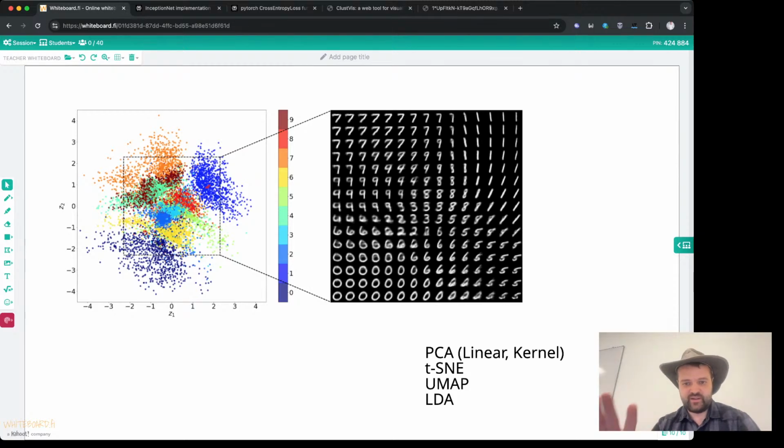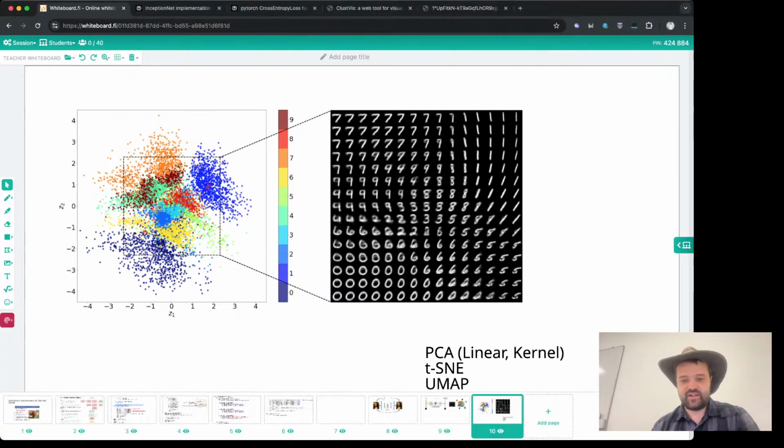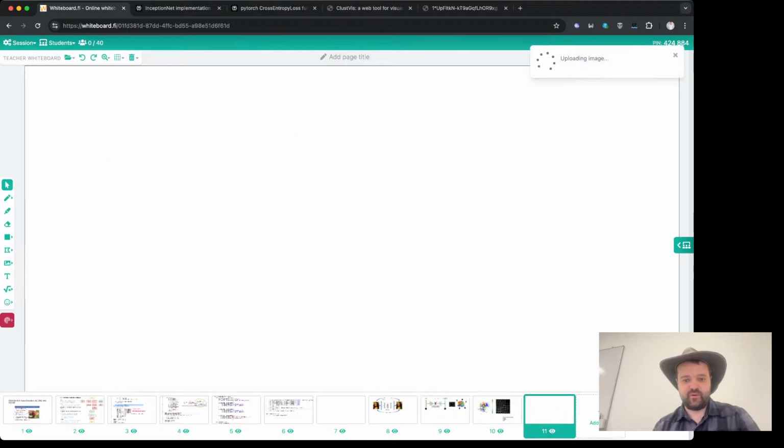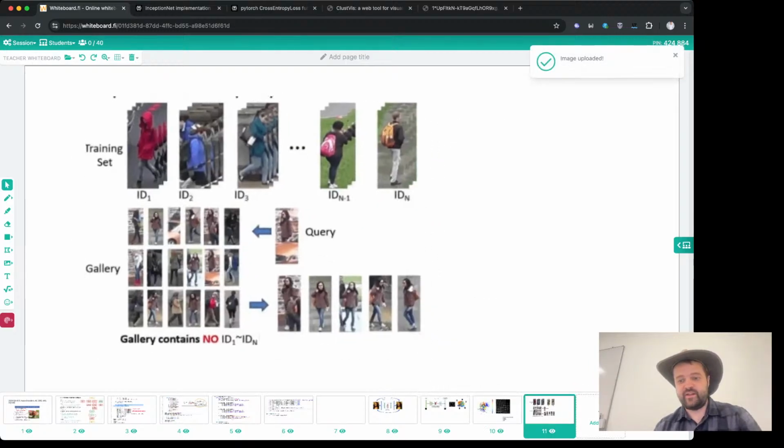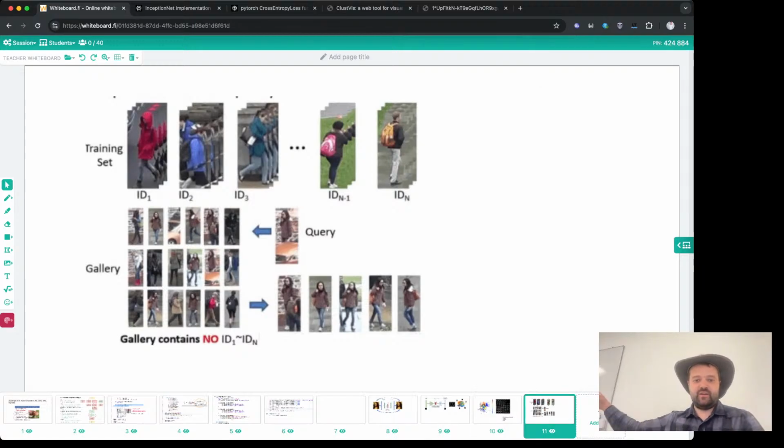And now we get this. And why is this useful? There are many things, but one thing which is very commonly used with these unsupervised methods is like Apple Face ID, for example, or re-identification systems. So you would train. So this is like a re-identification system on people walking, but it can be faces. It can be, I know one company now building with the infrared camera blood vessel recognition. So you train your model with these training set people.